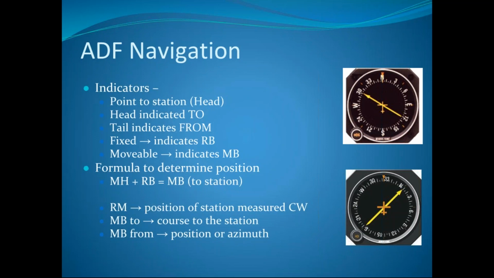So you can see here they've got these little aircraft in the center here. If the needle is pointed on this side, as you can see here, the nose of the aircraft would be a to indication. If it's behind, like say it were down here on this, then it would be a from indication.